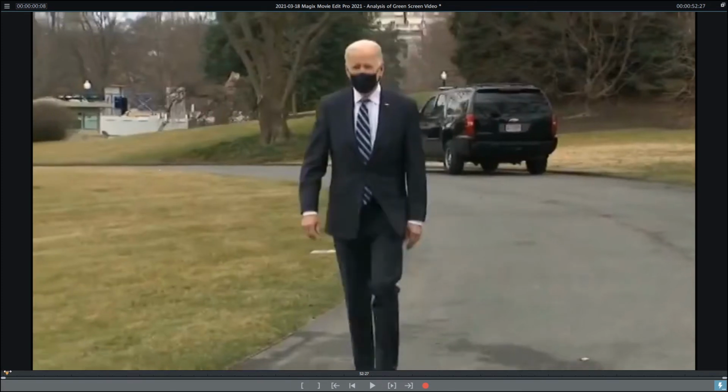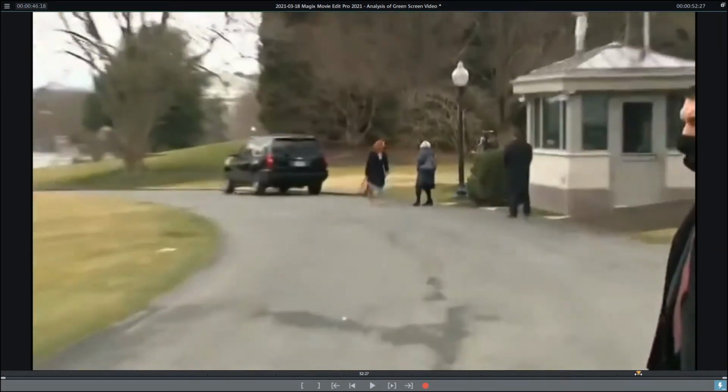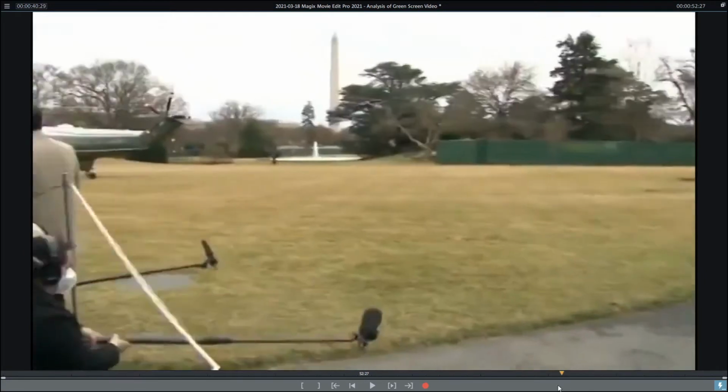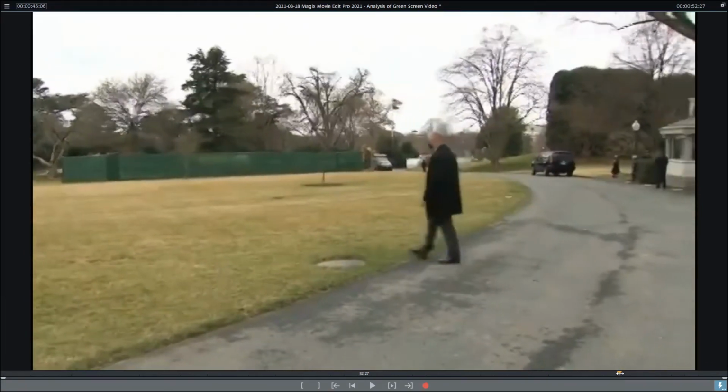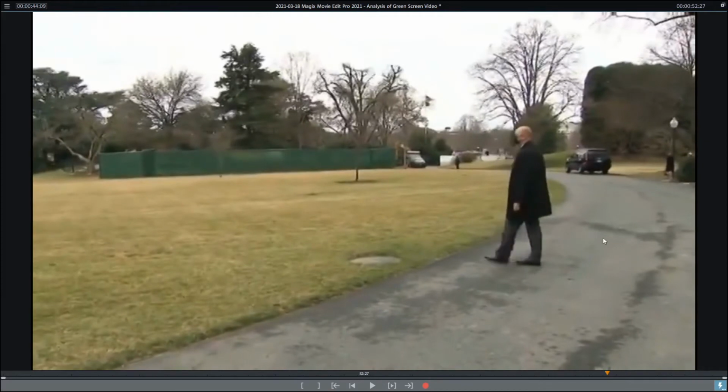And if we look where he started near that white marker, we go back here to, let's see, where is it? Right here, this guy. Okay. There's the white marker, way back there, and that's where the subject originally started. So you can see if that's the green screen back there and this is the floor, then this guy is also in the studio in front of the green screen.